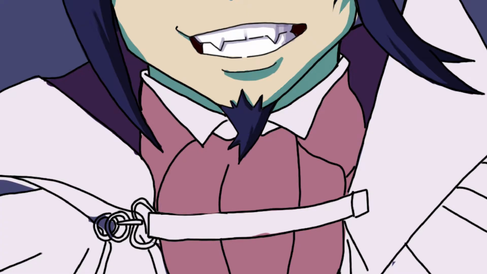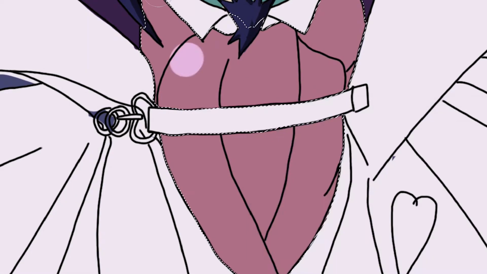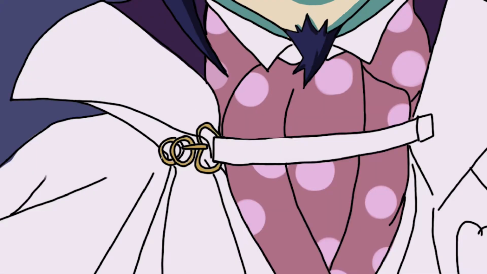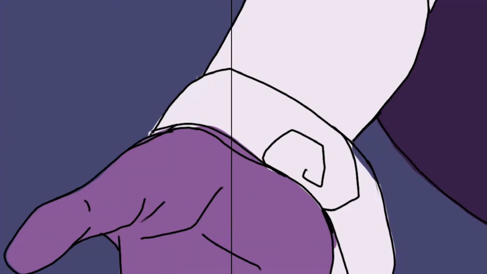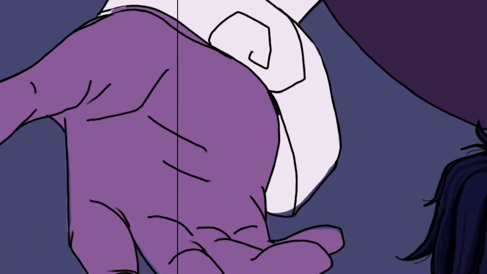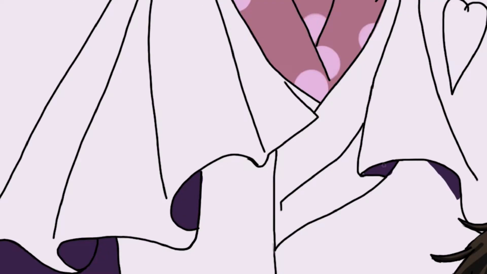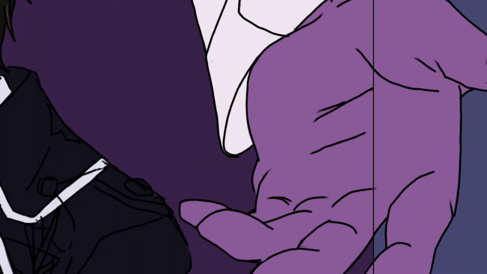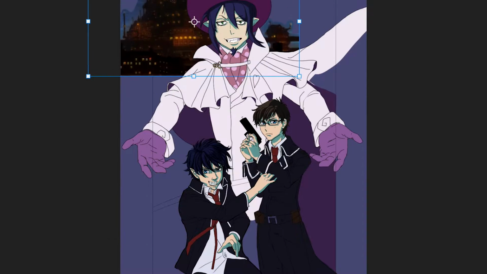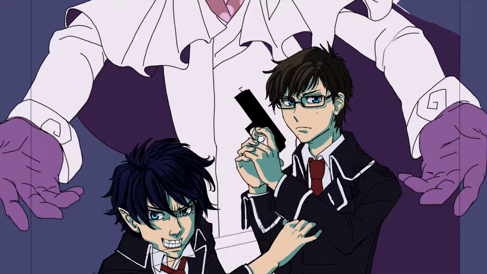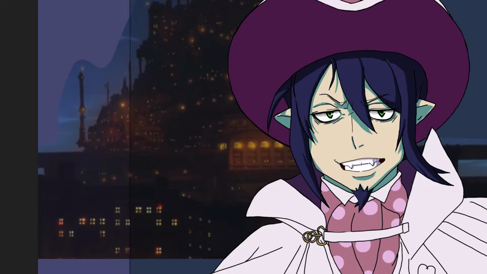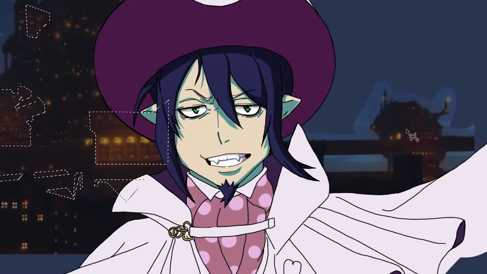So visually it works up close where I'm using the blue to show the shaded parts, but as a whole piece, it's a little bit of a challenge because obviously the characters in the foremost portion of the image are not popping as much as they could. I did try to make the skin tone on them a little bit brighter, but we'll keep tweaking it as we go. So that is True Cross Academy.